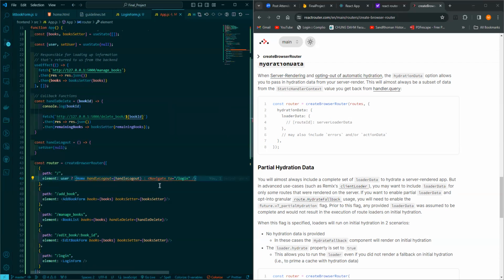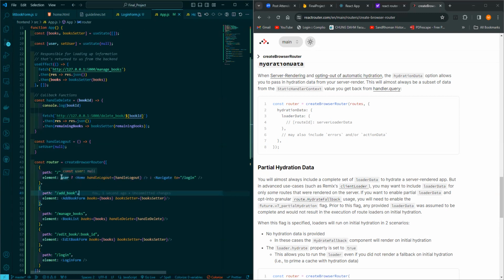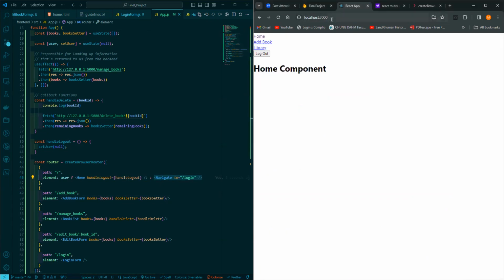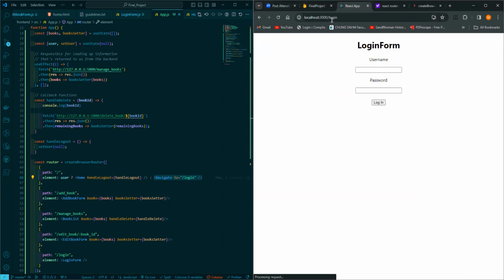And let's go ahead and close out this other. And I've got to make sure to keep this closing piece over here as well, because we have to have basically just two components listed here, right? So in other words, if there is a user, then we want to see that home component rendered. Otherwise, we want to navigate them to login. So let's try to access just our main root here, and we're automatically redirected to login, right?